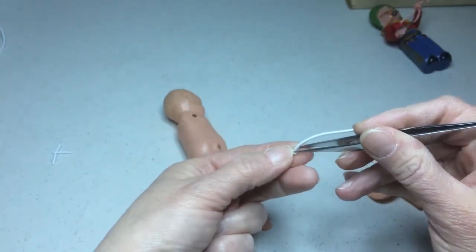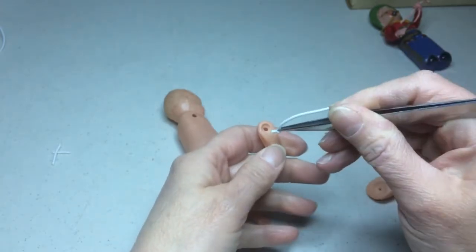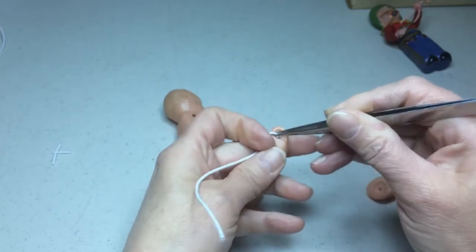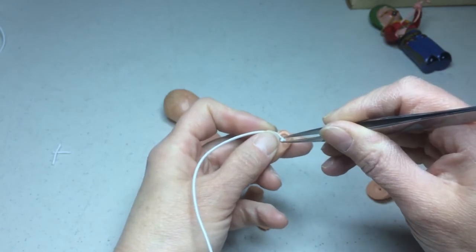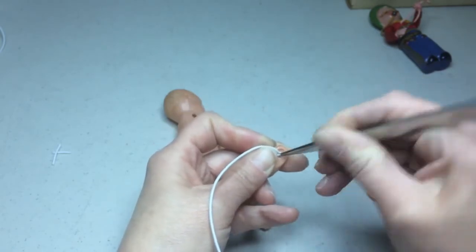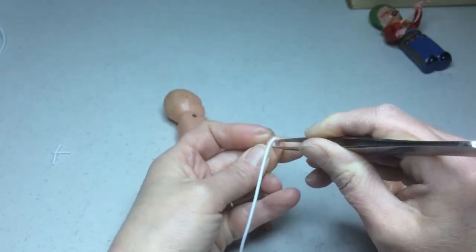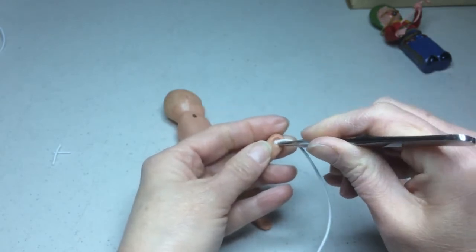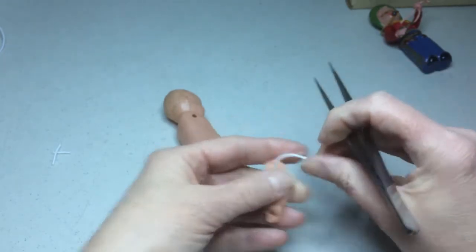Take my tweezers. The celluloid material is just a little bit flexible, which is what allows you to get it in there and have it stay. I'm going to work it very carefully into the hole. There we go. Is it in? Almost. Okay, now it's in. And that's not going to pull out, so that's good.